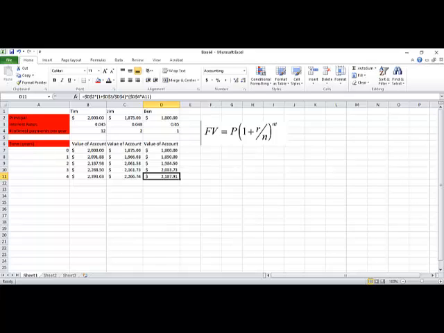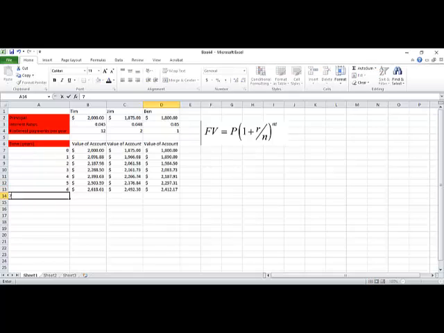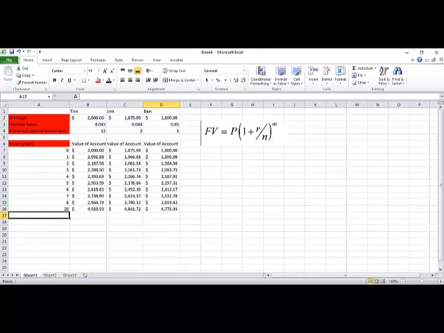Now the nice thing that happens though is if you use the fill feature, it fills down the whole column even for numbers you didn't calculate. So suppose they decided not to go on their trip, but decided to save their money for some more time. So if we look at 5 years, or 6 years, or 7 years, or 8 years, you can see that the values are automatically filled in. So what happens if they decide to save their money for 20 years?